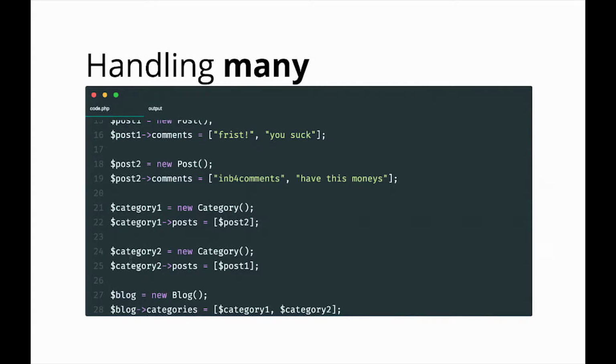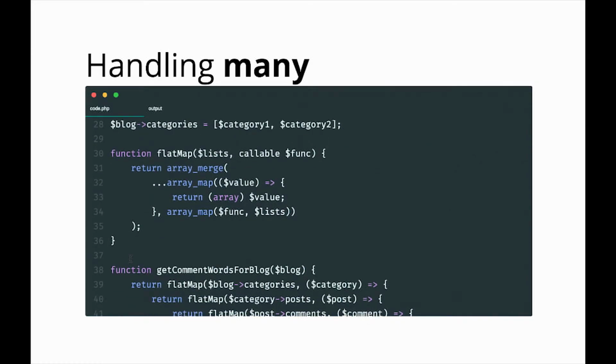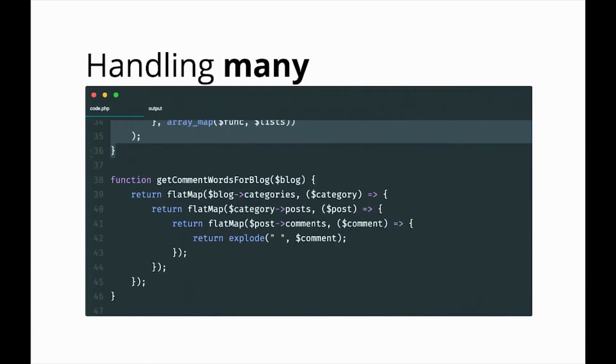To make our tag cloud, we would have to reach all the way from the top list of blogs down to each list of comments, split them up by white space, and then return a merged list at the end. That's a lot of repeated work we would have to do. I've made a utility function. You don't really have to understand exactly how that mess of code works, but basically it takes lists, goes through each of them and applies a function to the children of that. It's called flatmap, and it's quite common in other languages. And even in some frameworks like Laravel, there are methods for this kind of thing.